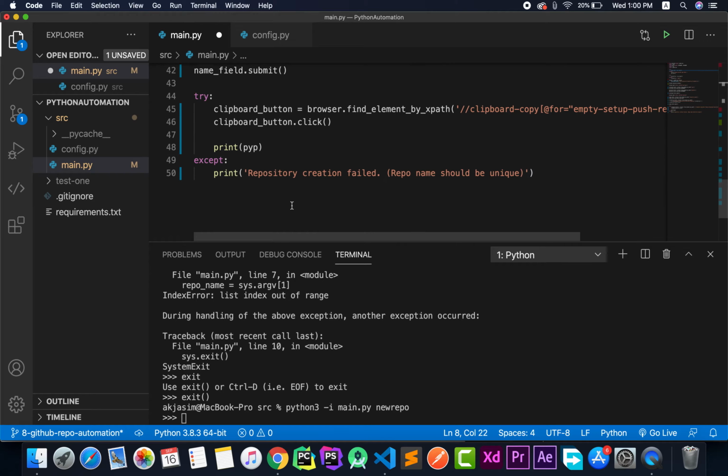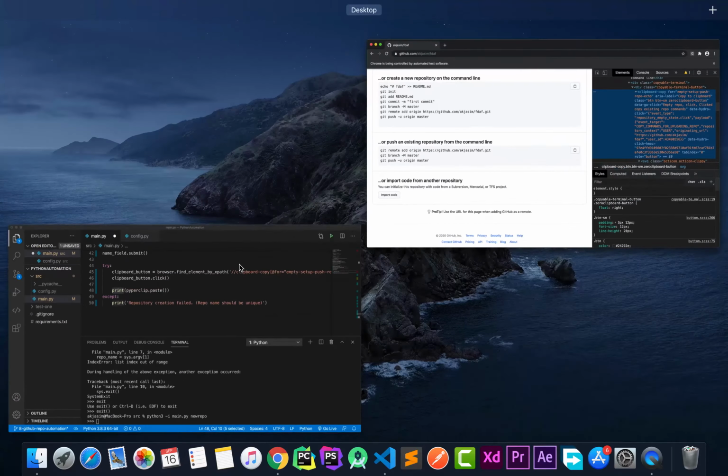And then what you can do is just say hyperclip.paste. Okay, so I'll paste the copied content, which upon clicking this button will be copied, and then we'll paste that in here, which means it'll print those 3 lines over there.